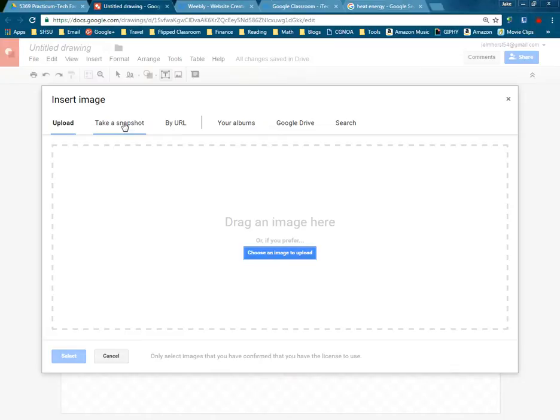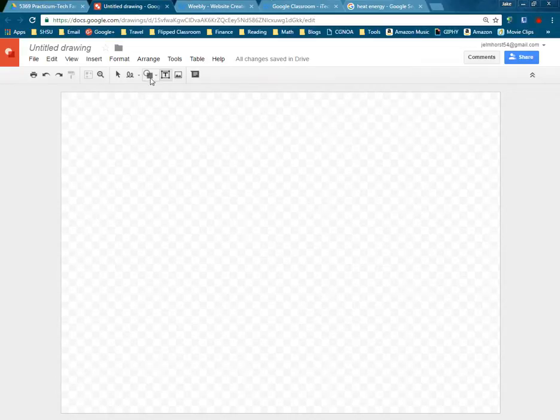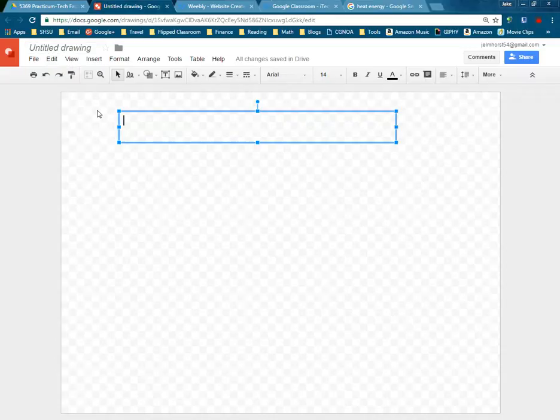And the students, with the Chromebooks, I've been having some of them work on this where they take a picture of something that they're trying to describe, and they can put this into Google Slides as well. They take a snapshot and use the camera on the Chromebook to take that image. So that's another tool that the students can use. But however you want to set this up, depending on what you're working on and what you want them to do. So with this one, let's do forms of energy.